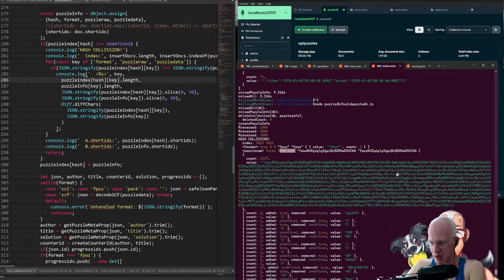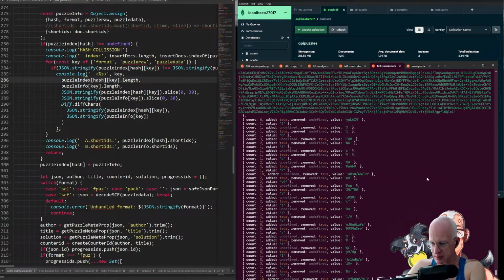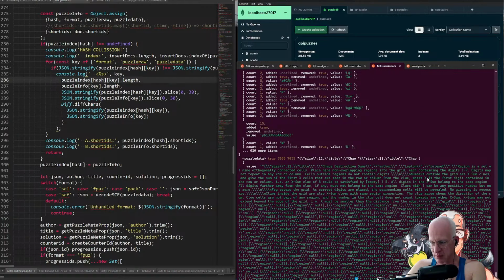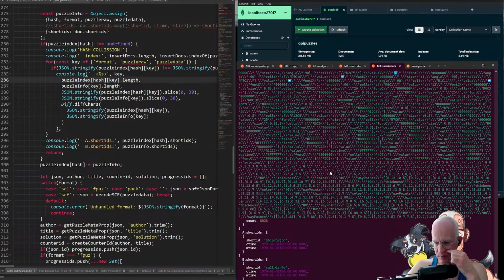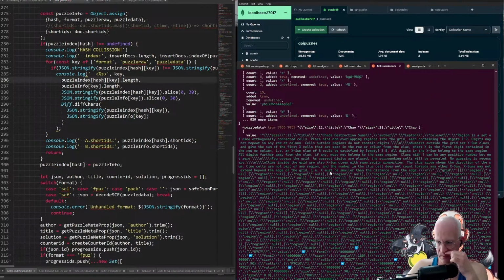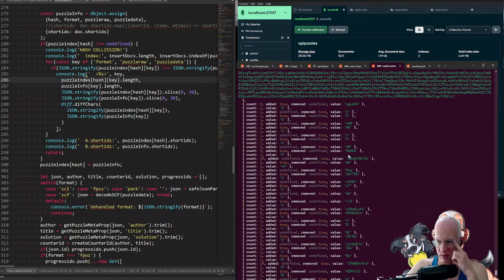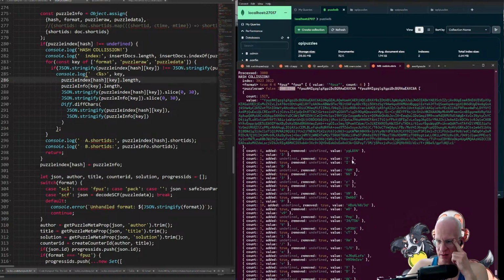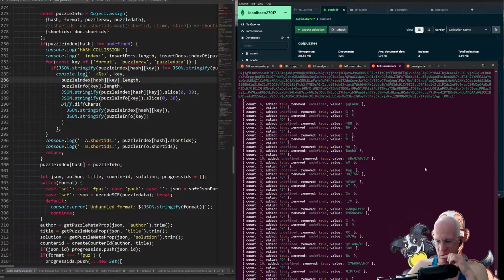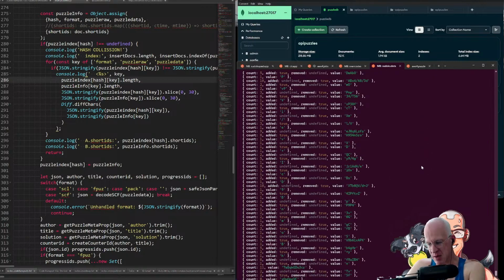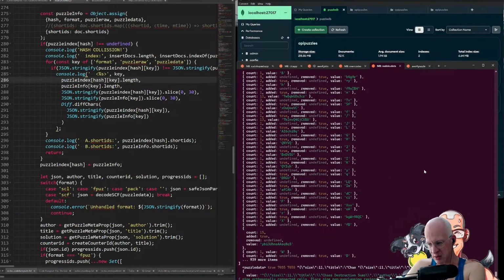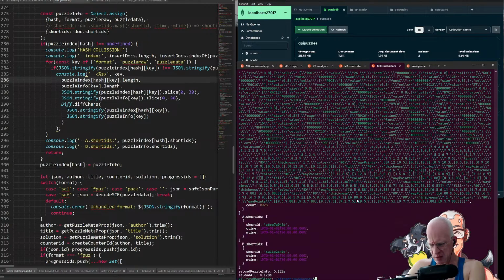Here, for example, they're the same length. How are they different? Okay. Even the puzzle data is the same length. The puzzle data is the same. Okay. So wait a second. Wait, what? So somehow the exact same data is encoded different ways? All right, but we can track that down via these guys, right?